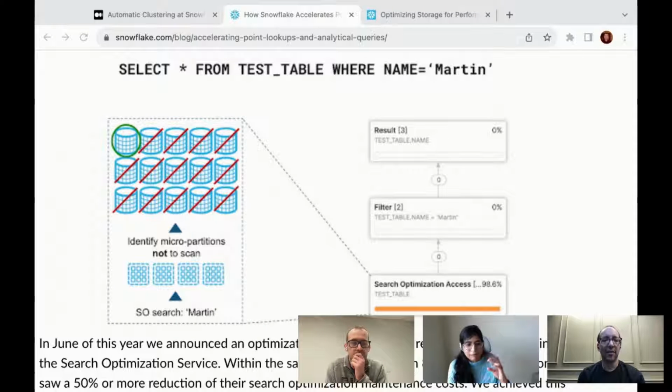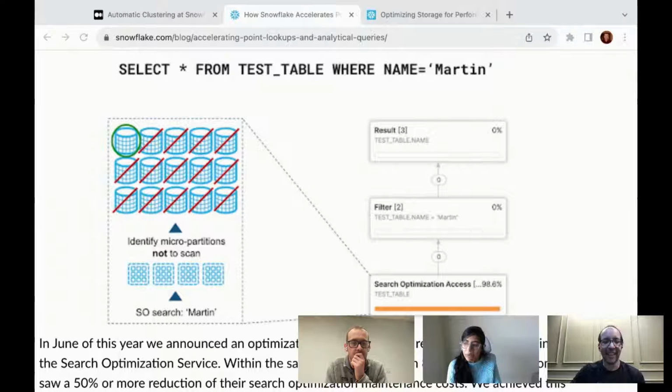So think of it as applied, let's say if clustering is present, we would cut down the data, then search optimization comes in and further cuts down the amount of data that is read, and thus improves your query performance. So clustering knows about the range, and search optimization has an index of the actual values inside the partition. Correct.